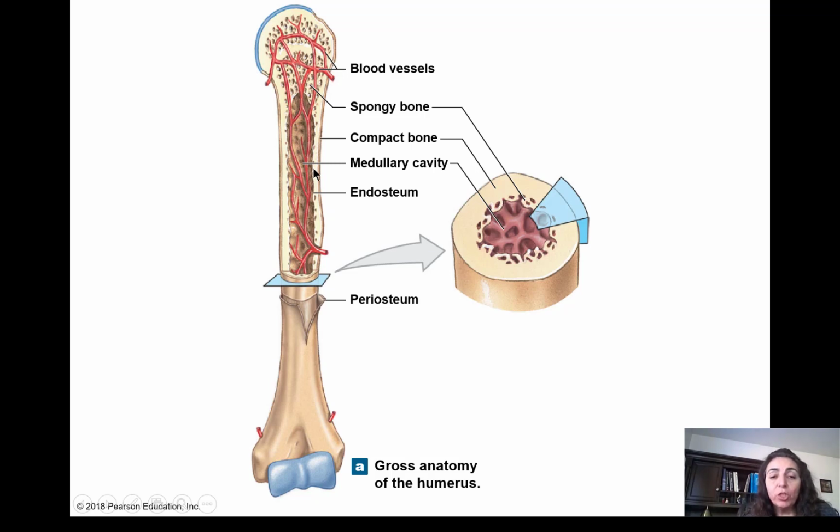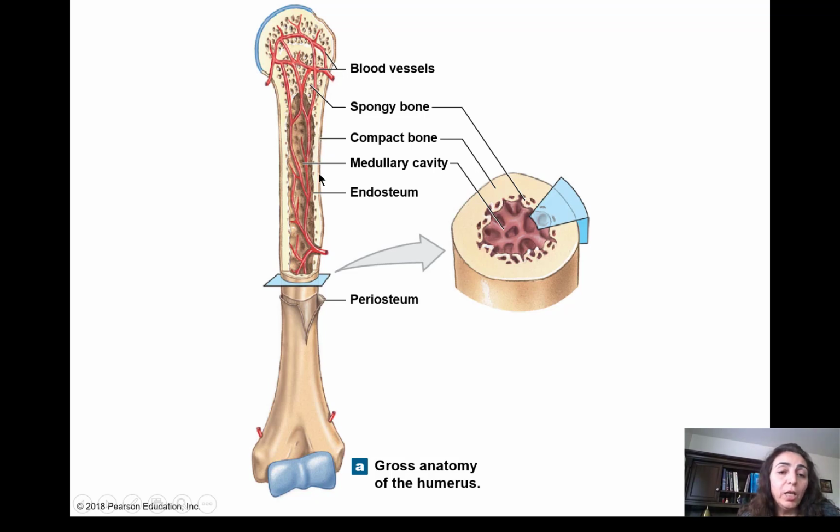So pay attention that, as I mentioned, every part of the bone and every single bone is covered by one layer of compact bone outside, then inside has spongy bone. But the only thing is the proportion of compact bone to spongy bone. Like here, you see that most of the bone is composed of spongy bone, with a thin layer of compact bone around it. Therefore, we call the epiphysis mostly spongy bone. And regarding the body or shaft of the bone, there is a thick layer of compact bone compared to a very thin layer of spongy bone.